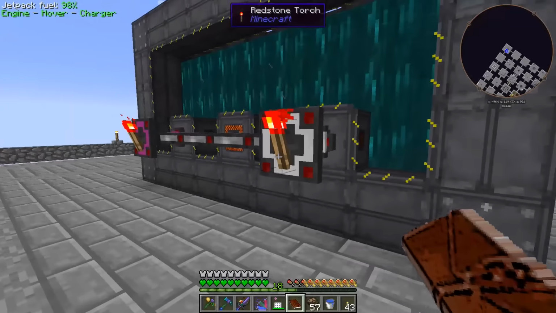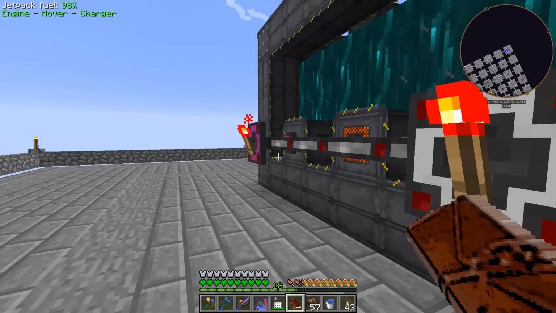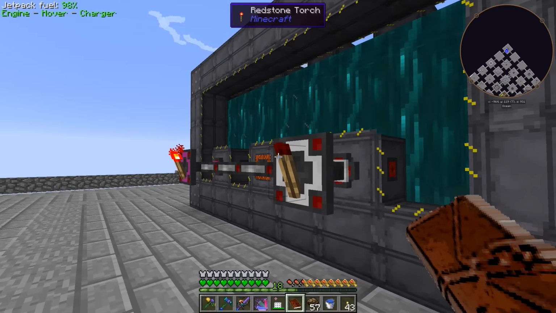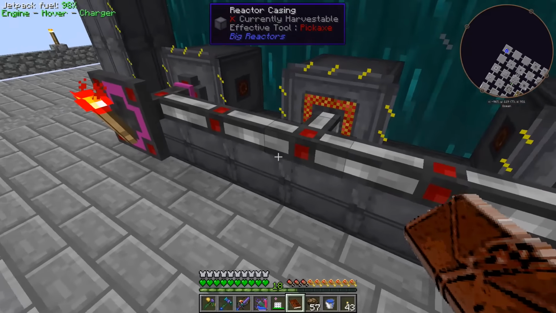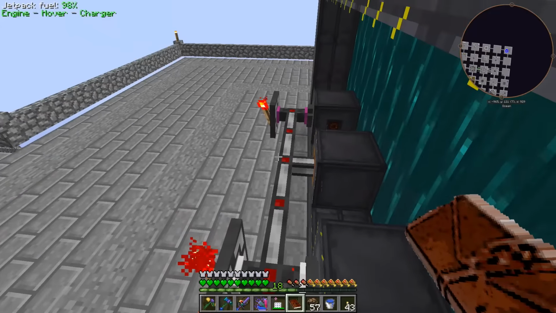I did put these redstone torches here on the color-coded channel so I could see what was happening. You can see both torches are on, so there is no redstone signal. We reached 20%, so this one's now emitting a signal. You see the torch turn back off. And the settings here for the rednet port, we just have this activates on pulse on both of these. We have a purple channel and the white channel. I don't know if it's really necessary to separate them into two different ones, but I did just so we could kind of see what was happening here.